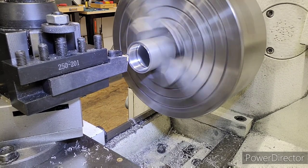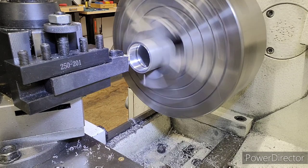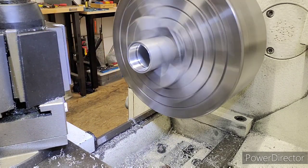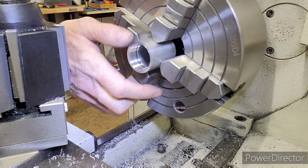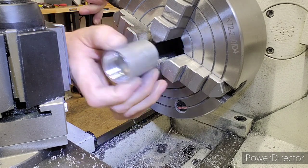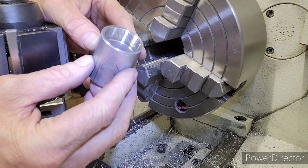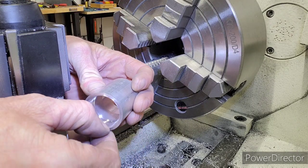Yep, you can see it wobbling now. That's all right. We'll be all right. I'm just breaking the edge. There we go. Edge is broke. Now let's take it out of here. Yeah, it's smooth. Let's get it out. I'm gonna blow it out with air. But there you go. You can see it. It's beautiful. And that right there has everything to do with me spinning at 500 RPM.